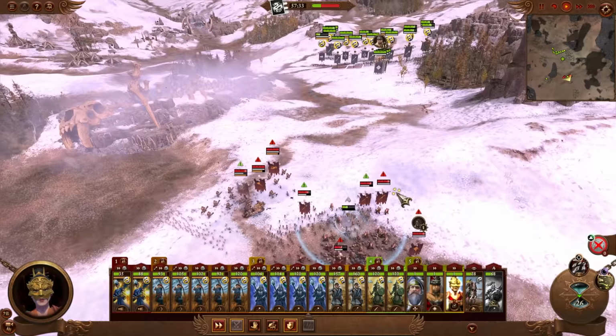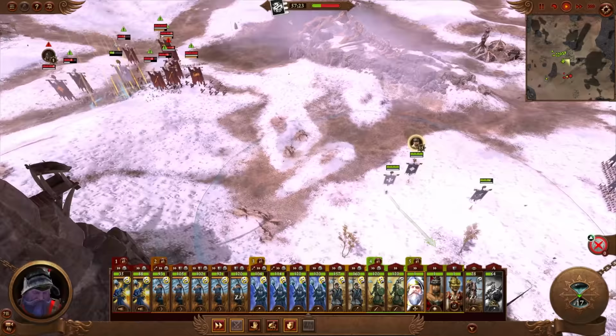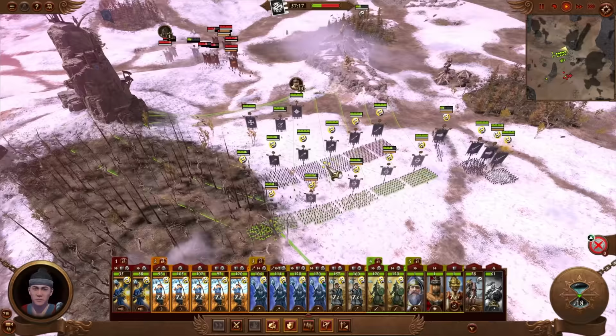Cavalry is nicely hidden there. I'm wondering if we're close enough to force them to charge us. If they're not going to press the attack, I'm going to push forward with you guys there.